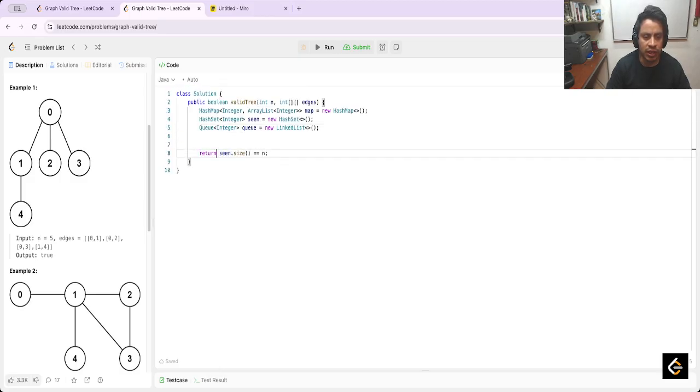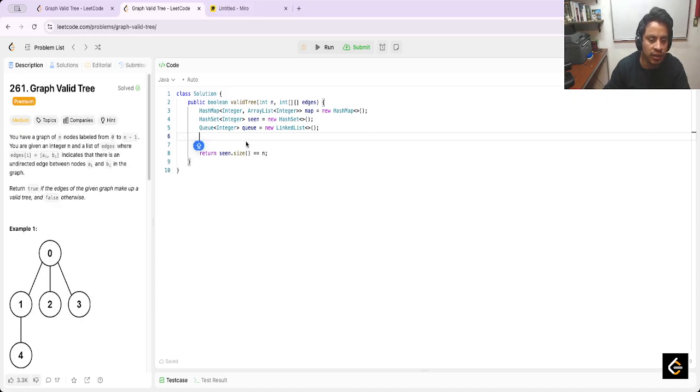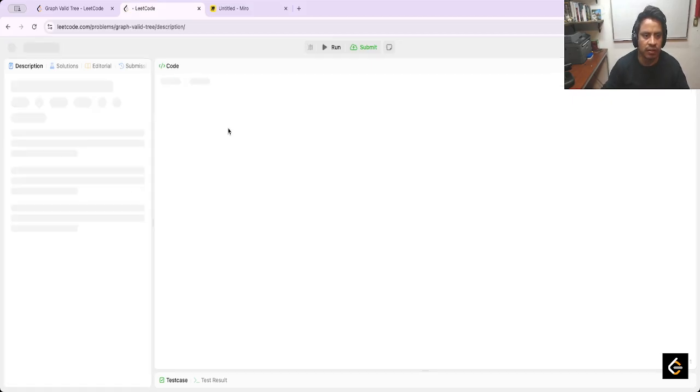If we reach this value, it means that we can traverse all the graph. That means that it's a binary tree. No, it's not a binary tree, it's a tree.